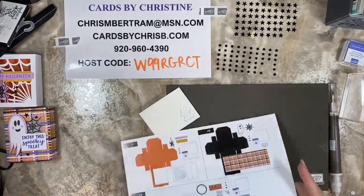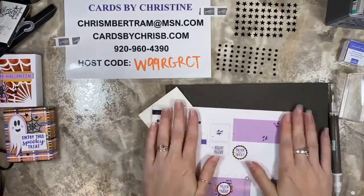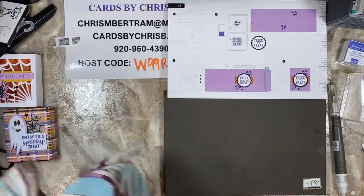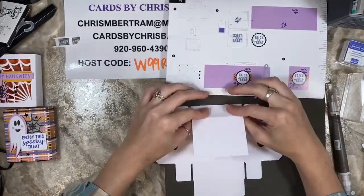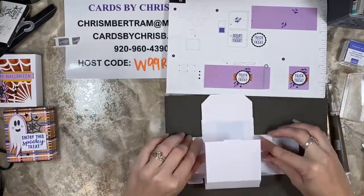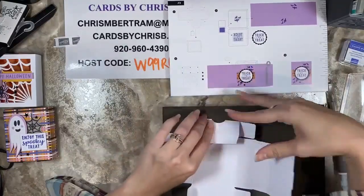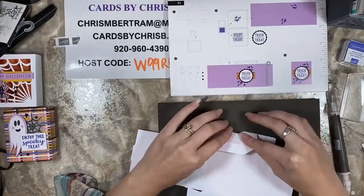So now we're gonna go back to seeing if I can remember how to make this box. Okay, so three is here. This is the white box. The white box is going to be the hardest for you all to see because you can't tell what the inside and outside is, but let's see if we can do this. First and foremost, I want you to pre-fold on all of the score lines. Boom, boom, and boom. Then on this side, they're all just gonna start to curl up, which is fine.